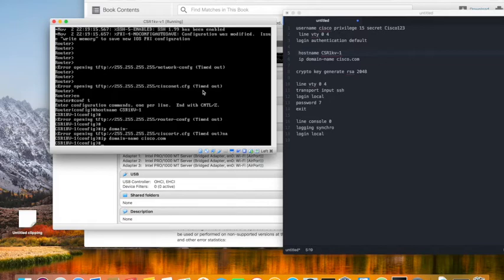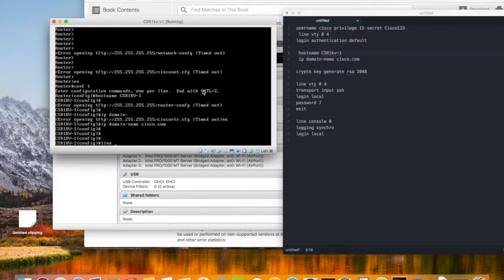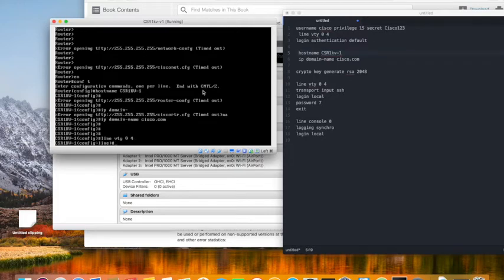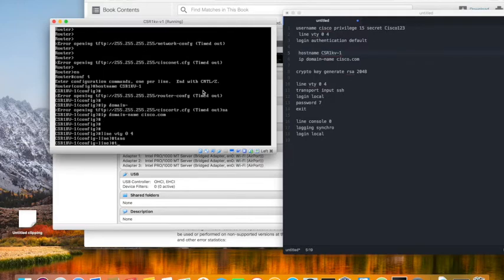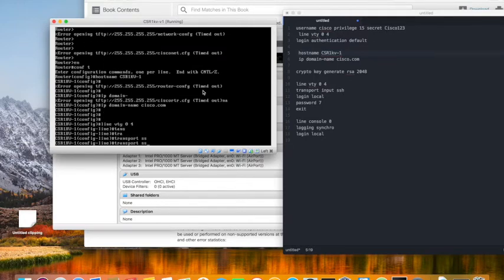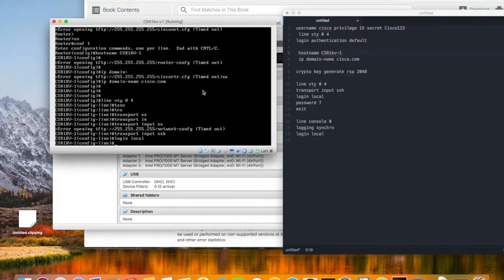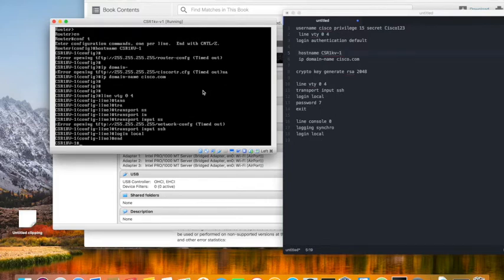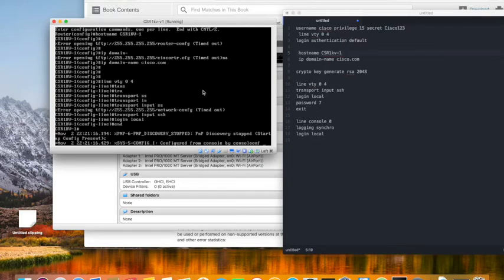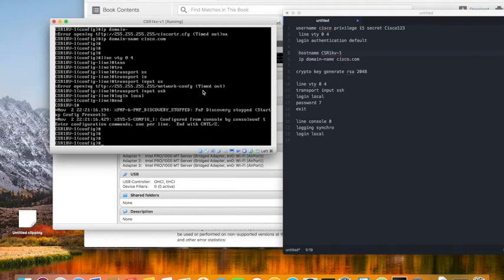But what I'm going to do is configure the line, the VTY lines. I'm going to use the SSH transport, and login local. And I have to specify the username and password, right?